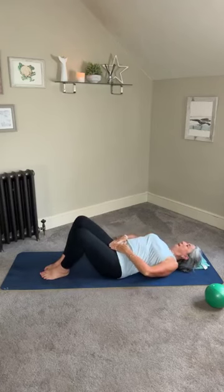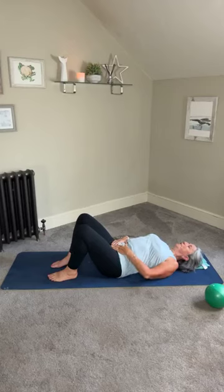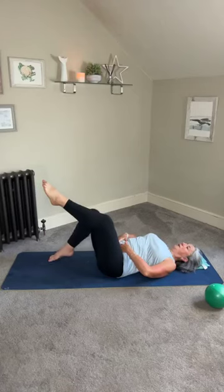Okay, thumbs across your belly button, fingertips down towards the front of the pelvis. Take a deep breath in. Then as you breathe out, let your hands sink down and then tighten the abdominal muscles. Lift your right leg up. Check your abdominal muscles are really tight. If you feel comfortable, lift the left leg.